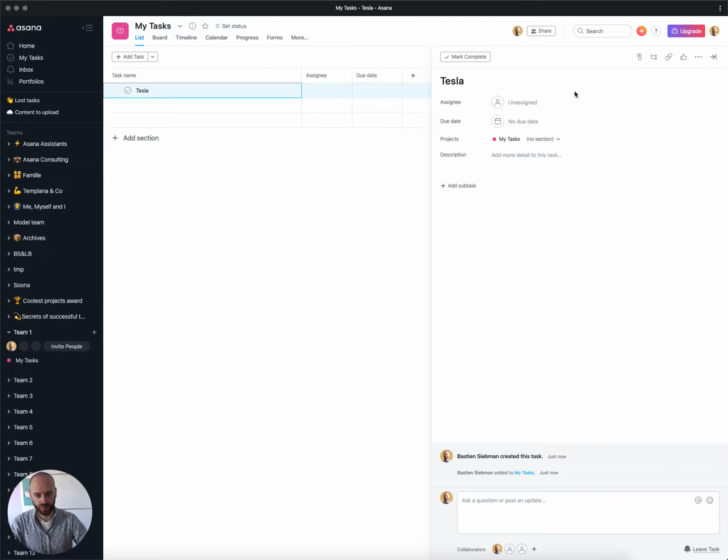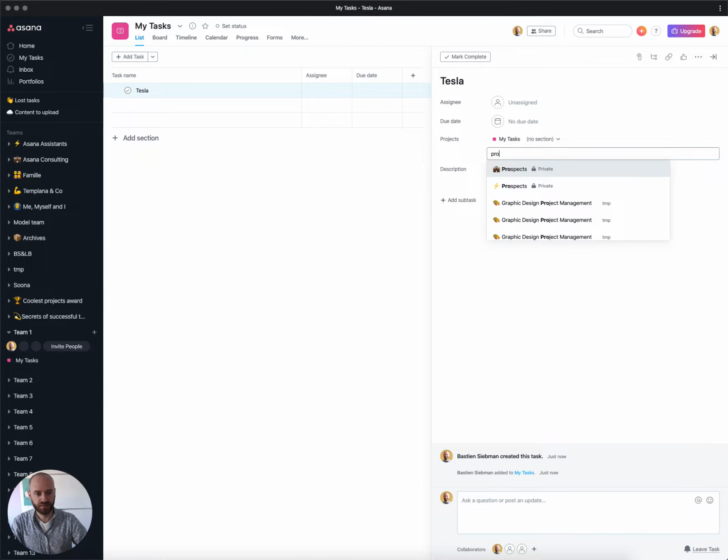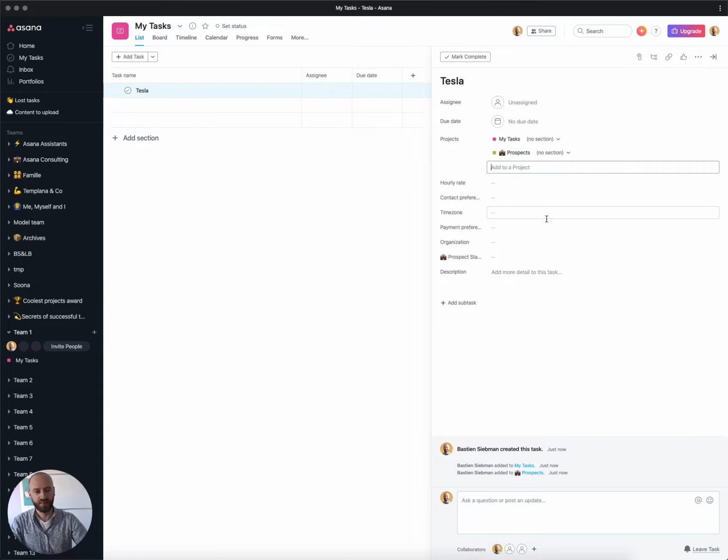What I usually do is I create one task per lead, and then I add the lead task inside a project. In my case, it's called prospect, and I have this little emoji. It's a suitcase, just to explain that it's a lead for my consulting work. I also have leads for other businesses I have. So I'm adding this prospect to the project, and that gives me a couple of custom fields.